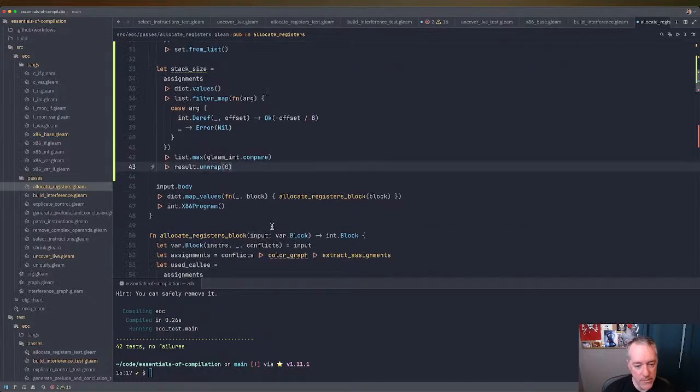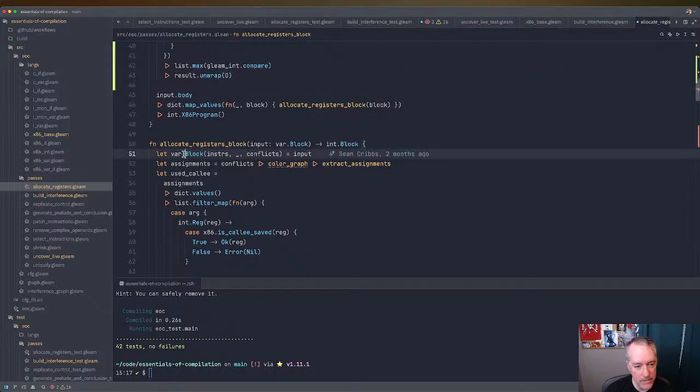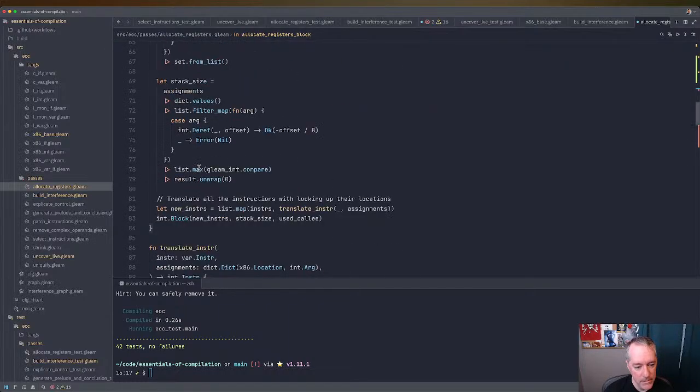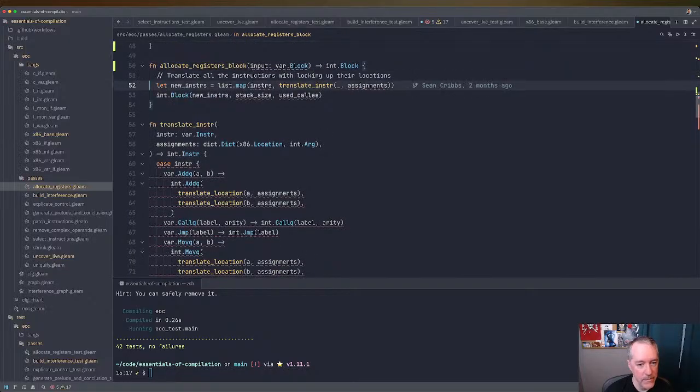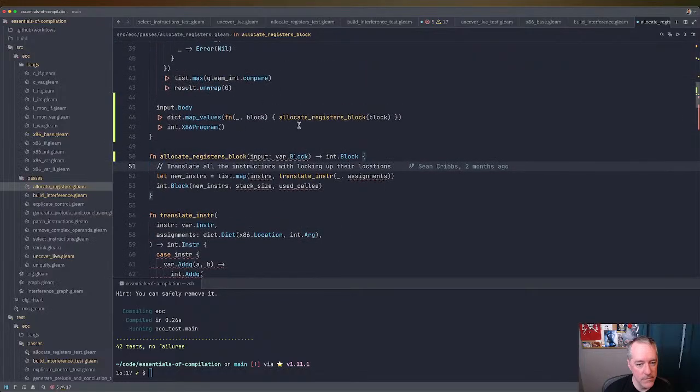Okay, and then what we're going to do here, because this becomes a lot more simple, we don't need all of this, right? Let's pass the assignments, yeah. Or let's inline this. We don't need this extra function, right?